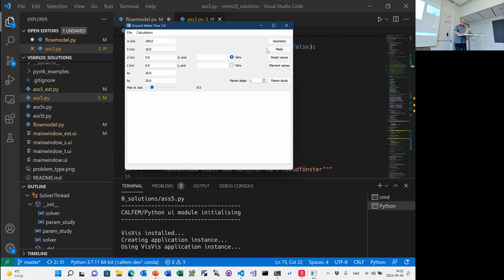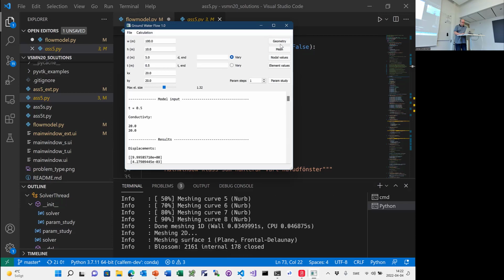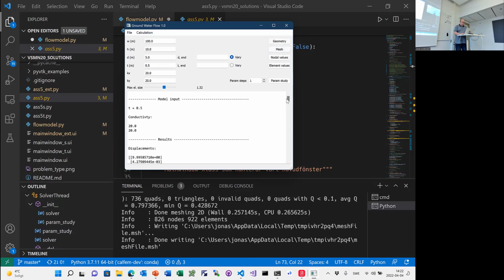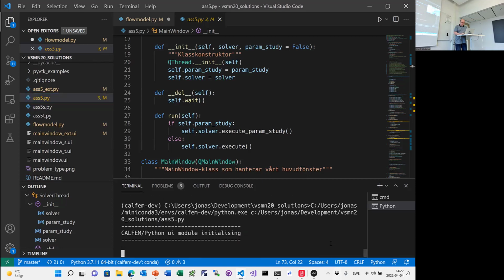So you have the parameters here. Let's see here, just make it a bit bigger. So here you can see output from the report class. I'm not so lucky today.